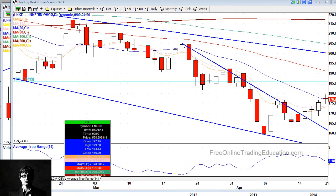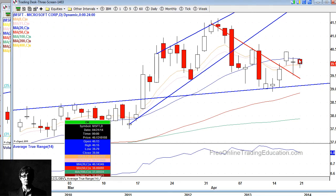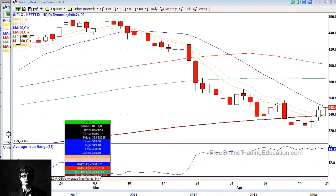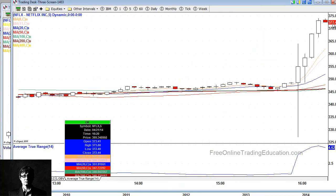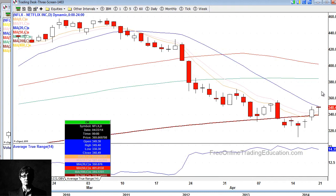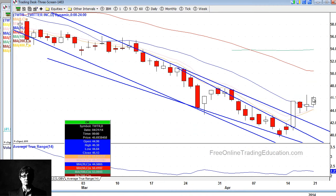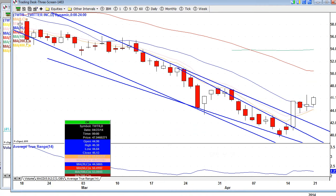LinkedIn at 0.8% bullish. We called it a buy right there. It's gone up, up, up, up, finding support at the following 20-day moving average. Microsoft down a fraction. That continues to be a buy with a high base. Netflix, they just came out with earnings. They gapped higher, 363 or so. We're at a 373 level now. This is a daily chart, so we're going to gap up right here somewhere tomorrow. Not too shabby. And Twitter was up 2.5%. We called it a buy on this candlestick, and it continues higher. Not too bad.